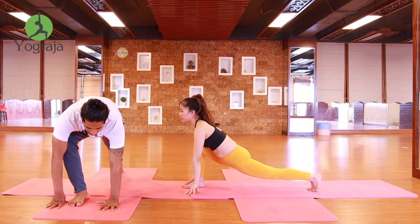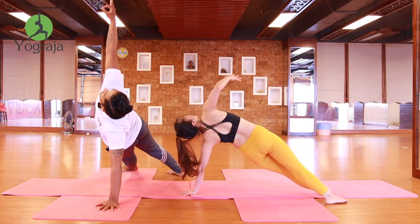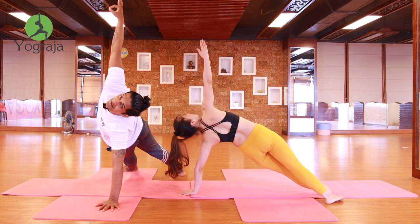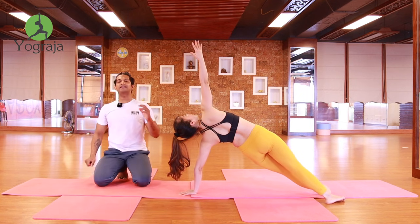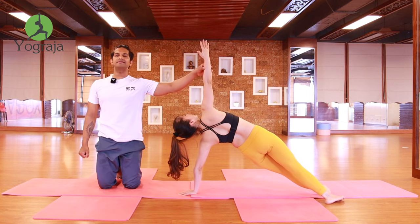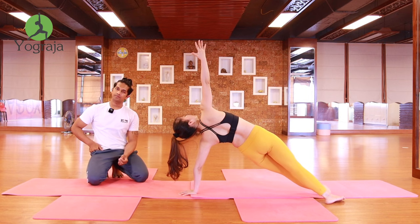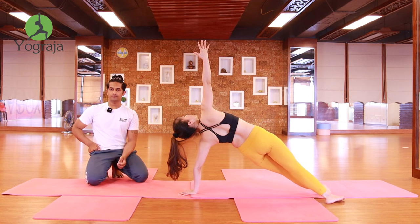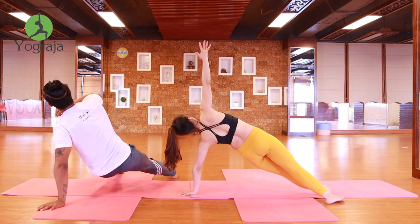Now slowly inhale. Take a right leg to the left side. And slowly right hand straight up here 90 degree and stay there. Up and straight. Six. Maintain balance. Five. Stay there. Four. Come on. Three. Two. And one. Slowly exhale.